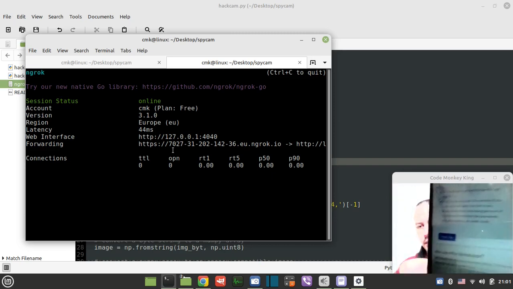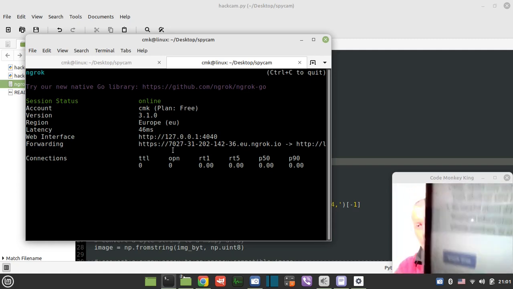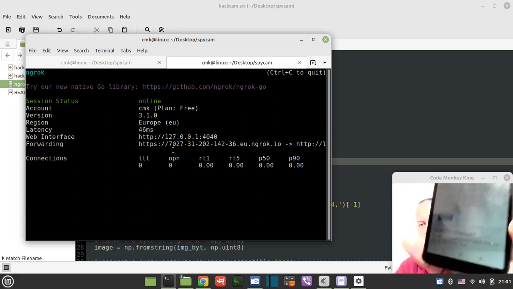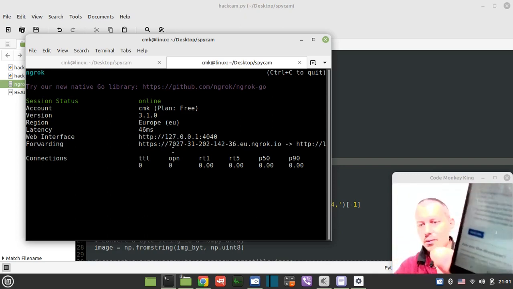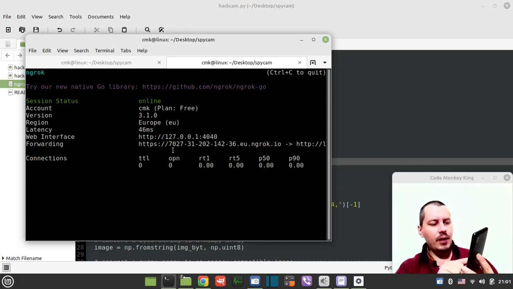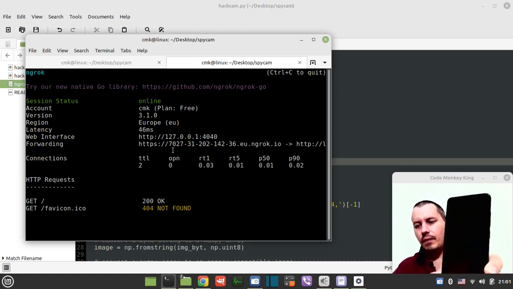So it warns you, do you really want to visit the website? If you ever see something like this on the screen of your smartphone, you never proceed, because you might get hacked after, so don't do this. So anyway, since this is for learning purposes only, I just click this visit website.